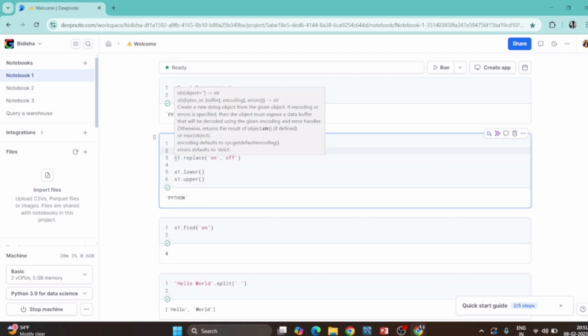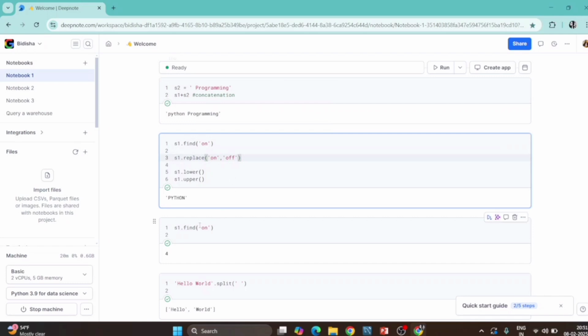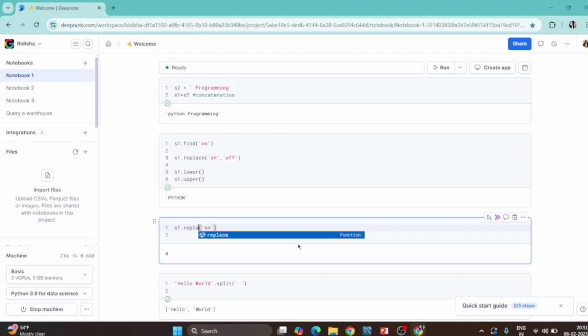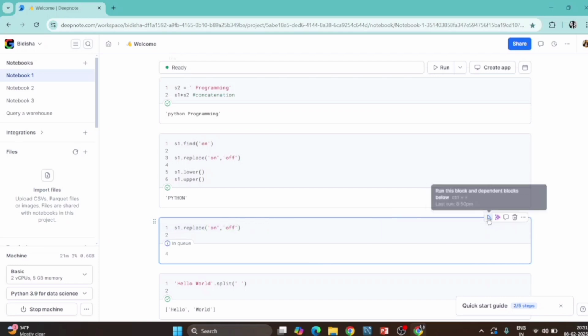Now if we want to replace, like I am saying to write 'off' in place of 'on', so if we want to replace a small string with a different string, how can you replace that? Very simple, dot replace, okay. So dot replace, write 'off' in place of 'on', so s1 dot replace, that's the code, and in place of 'on' just 'off'. What you write as a string, within brackets and single quotes, we write it here and just run it. Look, in place of 'on', 'off' has come, right. So that's how you replace the words also.